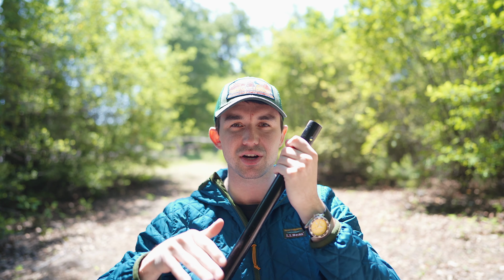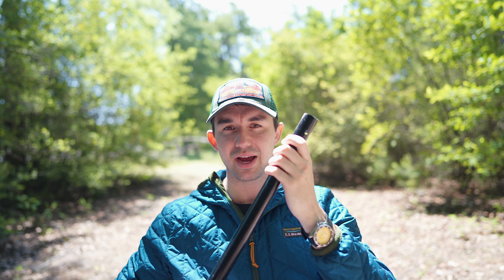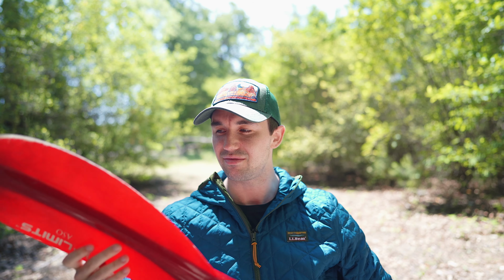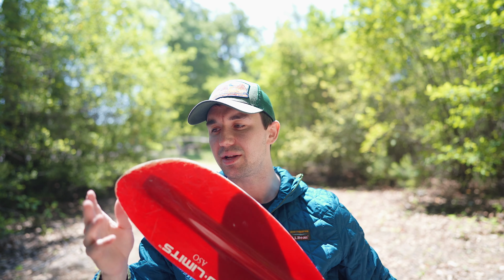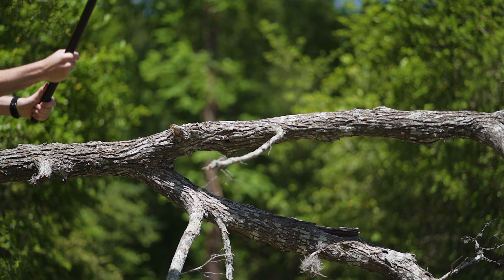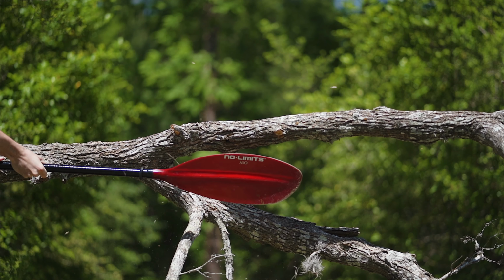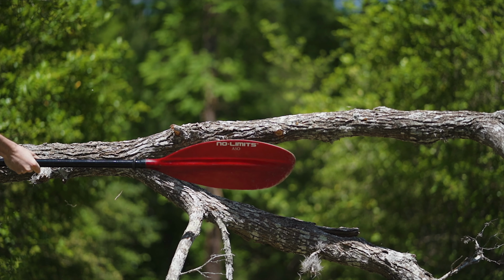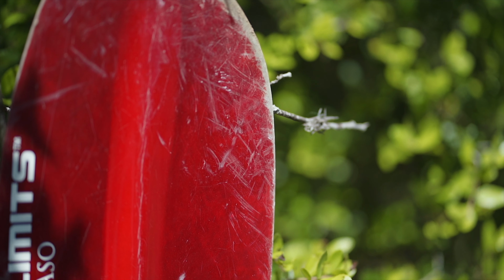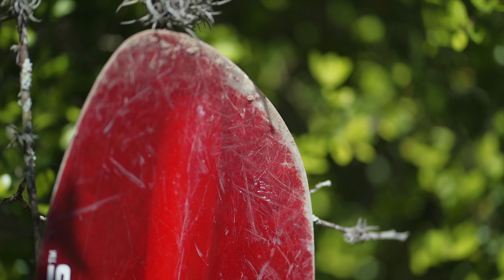If you're just beached, this isn't going to get you past a super shallow section, but if you can stay in the kayak and you think you can make it through a skinny, then this will be really helpful. And the great thing about fiberglass is that it's really rigid. You can't bend this at all. You can see the edges are pretty chewed up on mine. But these will take a beating and they won't break on you, which, golly, that's the last thing you need out in the backcountry, is to have your paddle break on you.